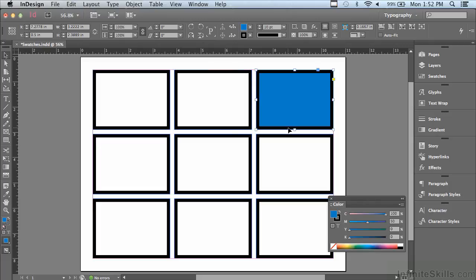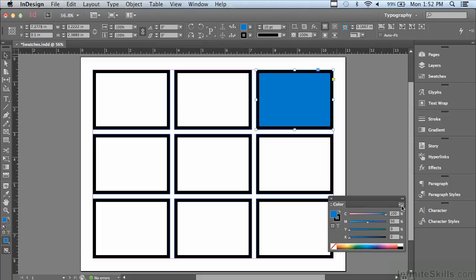And also, if a color is not saved as a swatch, it's not available for many of the color-related options in InDesign. Or if I'm using a color in my document and I want to change it throughout the document to some other color, if it's not saved as a swatch, it's not that easy. So it's important to save colors as swatches, which is why Adobe gives you a lot of ways to save swatches. Some of them I've already mentioned.